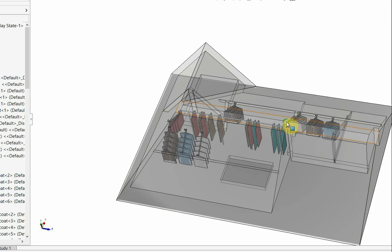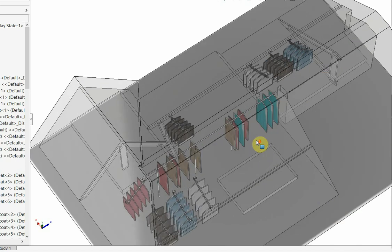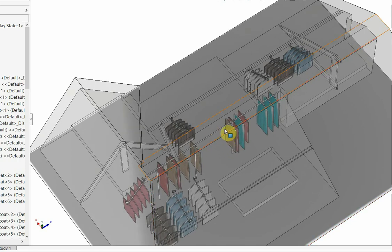So this is concept 2, where I've just started to think about things like, okay, so we need to get in and out of the hatch. So on all the designs you're going to need some kind of a clear pathway through at this point. So I think between here and here, this high rail might not exist, and we might connect upwards to the ceiling. It might not go straight through there. You're going to need some way of coming out of the steps and then across to this area without possibly ducking under a rail, but if you wanted to just do ducking under a rail, that's also a possibility.